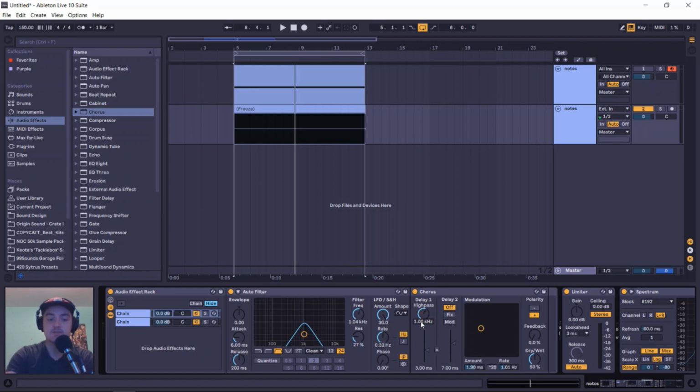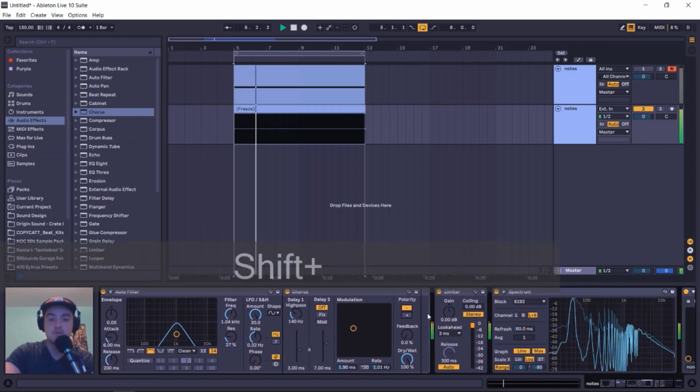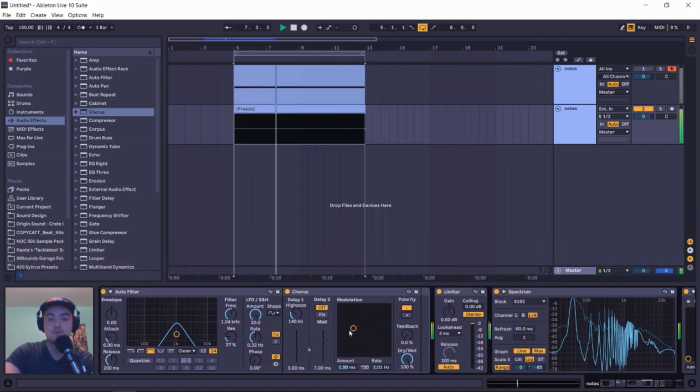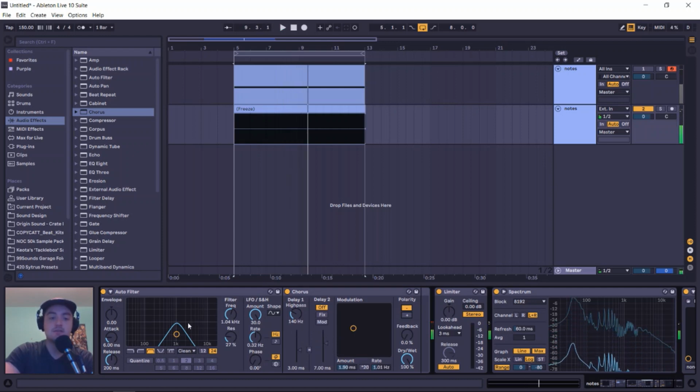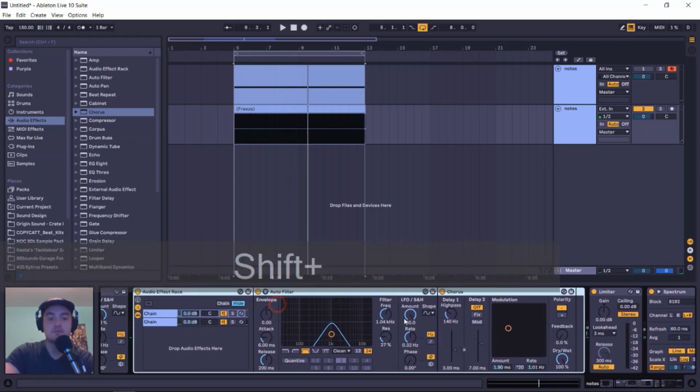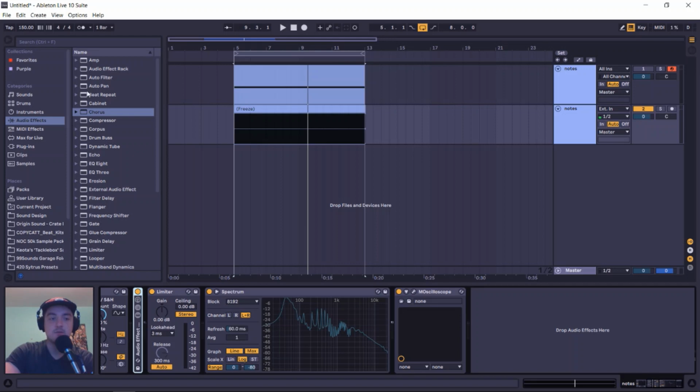I'm going to set this to like 140, just in case. It doesn't really matter. Dry wet all the way up. Negative polarity. This is all kind of to taste, but we'll listen to what it sounds like now. So you can kind of hear that sort of neuro-y sound coming through now. We definitely have some stereo width. So I'm going to double click on the name here to collapse it. And we're just going to do one more instance of that.